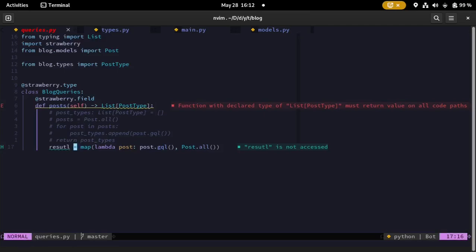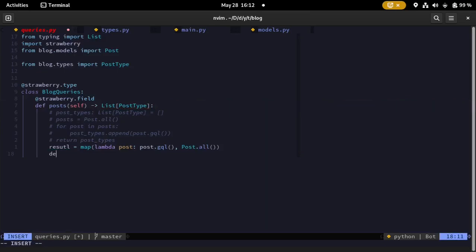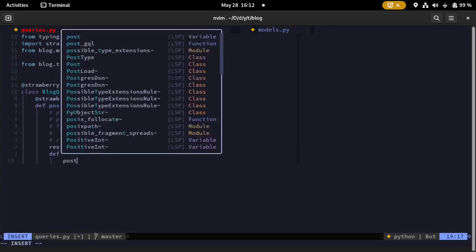So as I said, the map function takes a function, this function over here. We say lambda, right? Lambda is the way we define one line functions in Python. And what is going to be passed in that? Arguments that are passed to this is very similar to saying define post gql, and we take in a post, right, and we return post.gql.